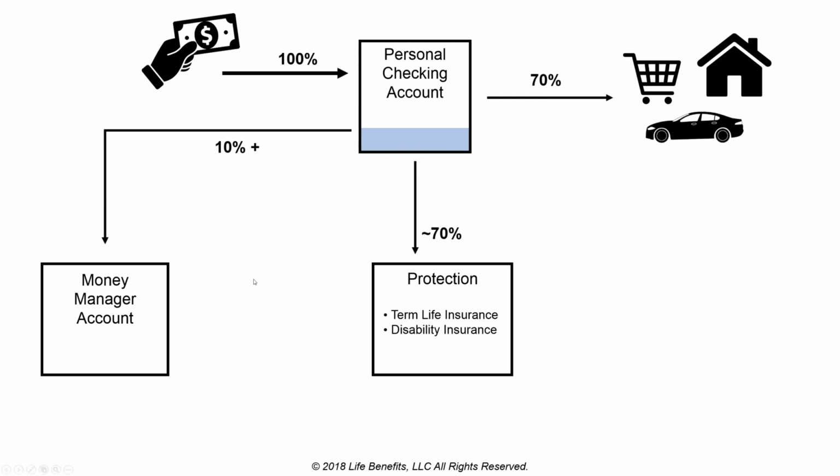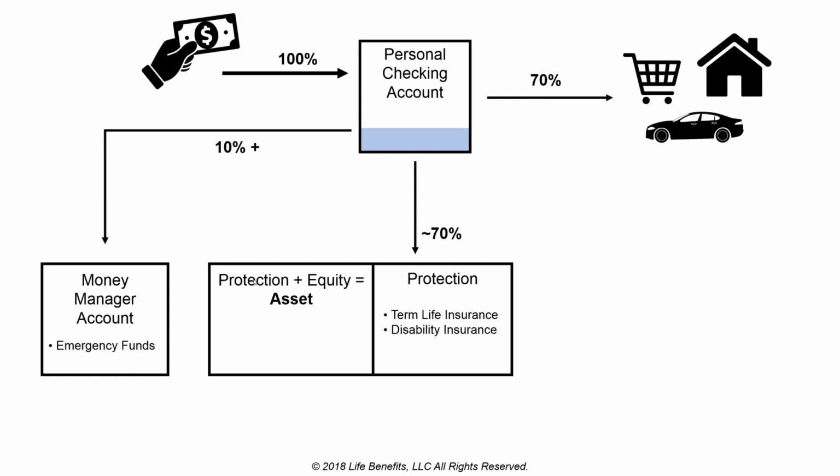Yes, this is live. All right, so the money manager account, you put your 10% in there, and that can be for emergency funds, but you're also building an asset right here. This can have some protection and a component of equity to it. This is the whole life insurance. It can be paid from the money manager account or directly from your 10%. This whole life insurance and any other emergency funds that you might be keeping, say, in your cash values, you can always take a policy loan to access those values. So this is the basic picture on this side.